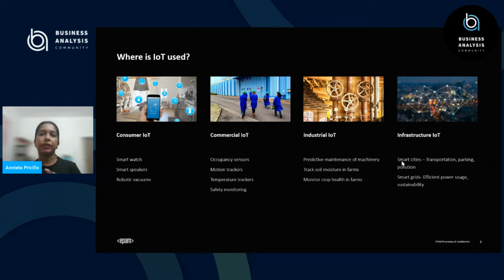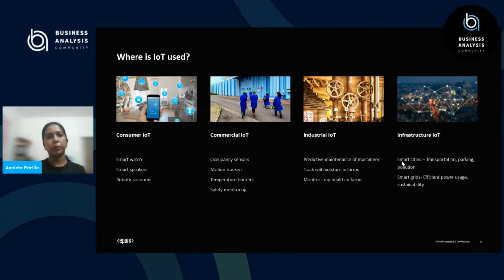At an even bigger scale, we have infrastructure IoT, wherein smart cities and smart grids are being used. Smart grids are for efficient power usage, using sustainable resources. All of this, even connecting the entire transport network, or monitoring parking, at a city level, at an even bigger network level, falls under infrastructure IoT.